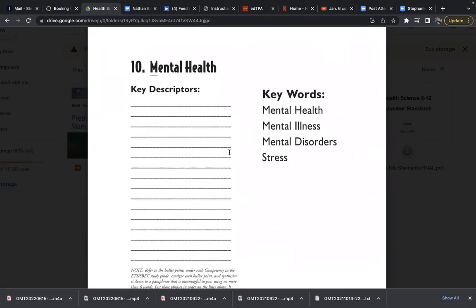Mental health, big one, needed one, important one. Mental health, what it means, what it is not, what it should be. Mental illness, what it is, what it should be, what it is not. Mental disorders, and stress, and how everyday stress for all humans can affect anyone's mental health. Everybody has mental health. Now, do you have good mental health, stressed mental health at the moment, bad mental health? If you're experiencing a breakdown, what is the range?